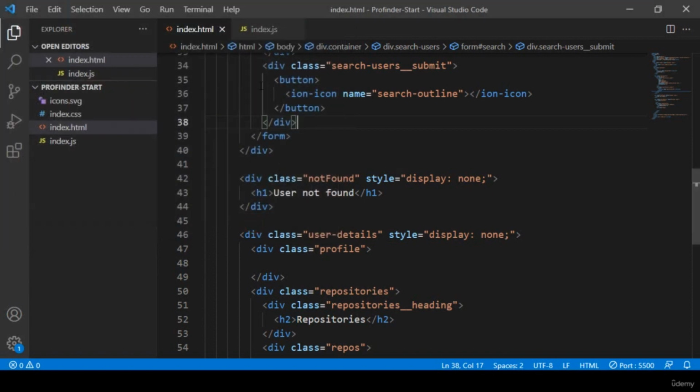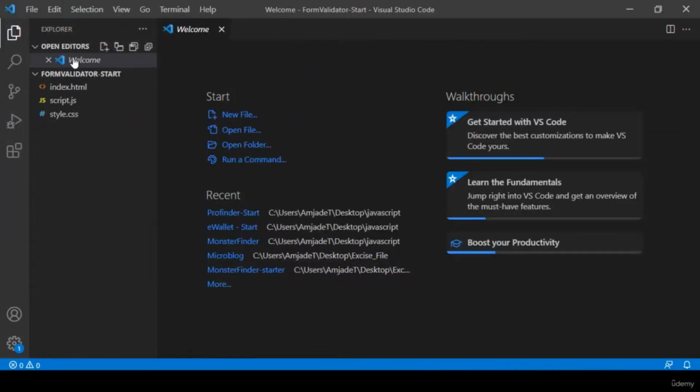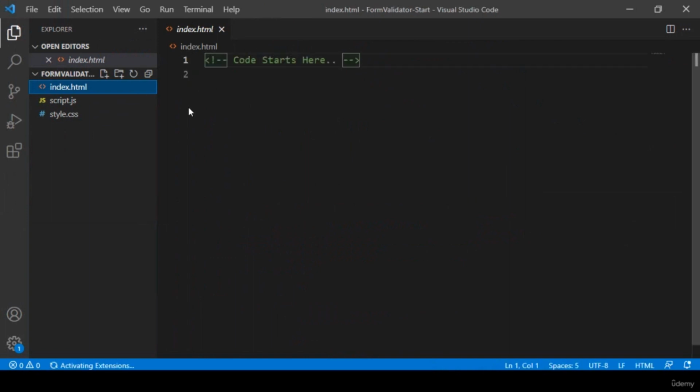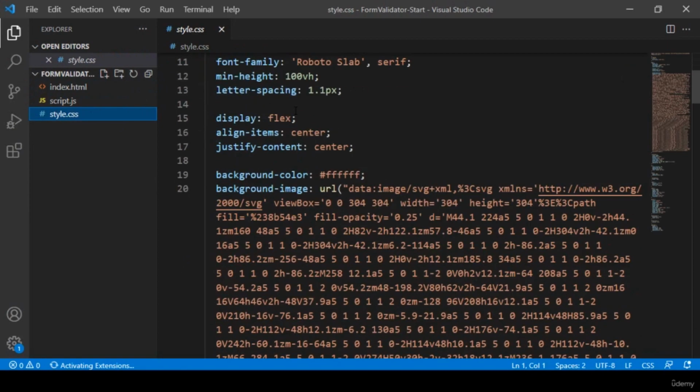I select this folder. Now you can see it has successfully loaded all the files, and this index.html is totally empty. Here we'll create a static register form, and into this register form, as I told you, friend, we'll add email validation, phone number validation, website validation, password validation, everything we'll develop here. That will be our static view, and every code will be written in our script.js. Right now both of these are totally empty, but in our style.css I have already written some of the style.